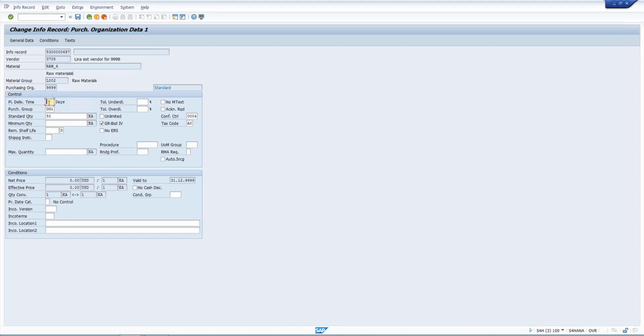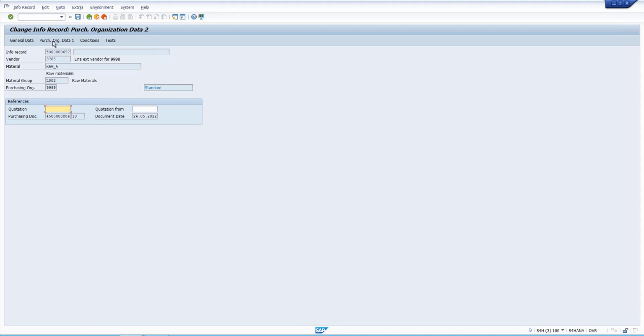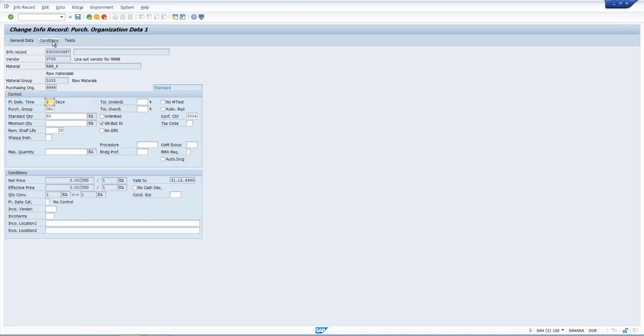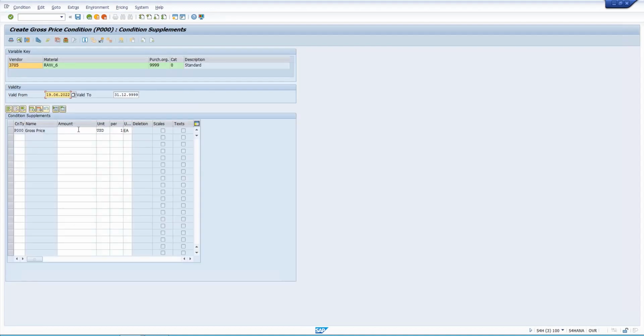Now let me give the planned delivery time. The tax code is not that fine, so let us leave it. It is not mandatory here, but it is mandatory at the PO level. Just make sure that you maintain some tax. If you are not maintaining it here, we will maintain it at the PO level. Now I'll go to the conditions. Already there is some value, so I'll set $250 as the condition for the PO.